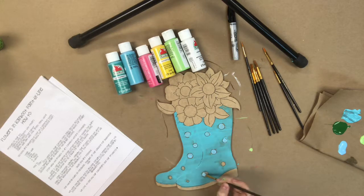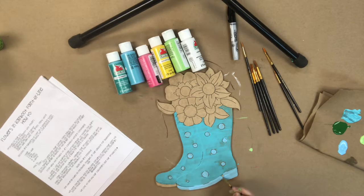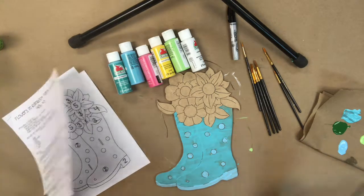I'm going in now and filling in the polka dots with a light blue color. You want to make sure your brush is small enough to really do the outlining well — you don't want a big brush that causes you to get outside of the lines too much. But if you do get out of the lines, don't worry, because we will go in and outline and highlight everything, which will clean it up.